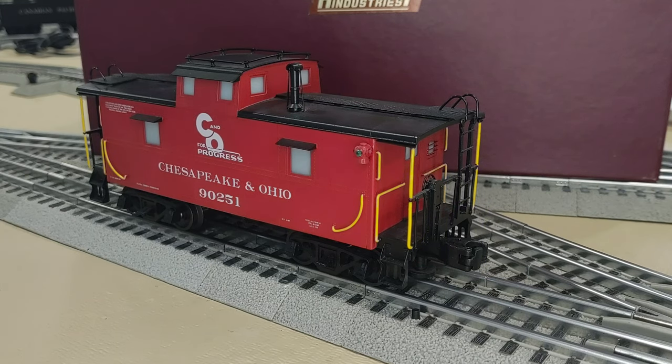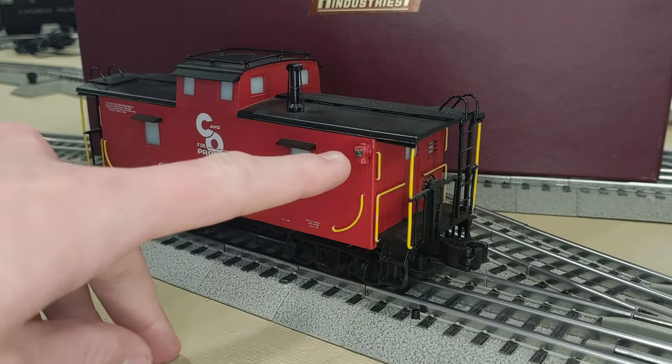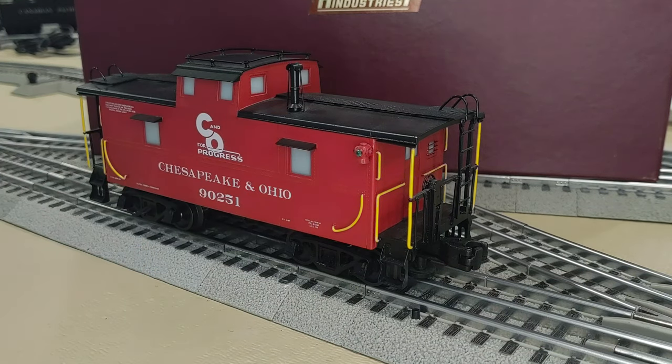Taking a look at the other end, this end is pretty much the same, except it has these marker lights, and the marker lights have inserts in them. There's green on the sides, green on the front, and then red on the back.